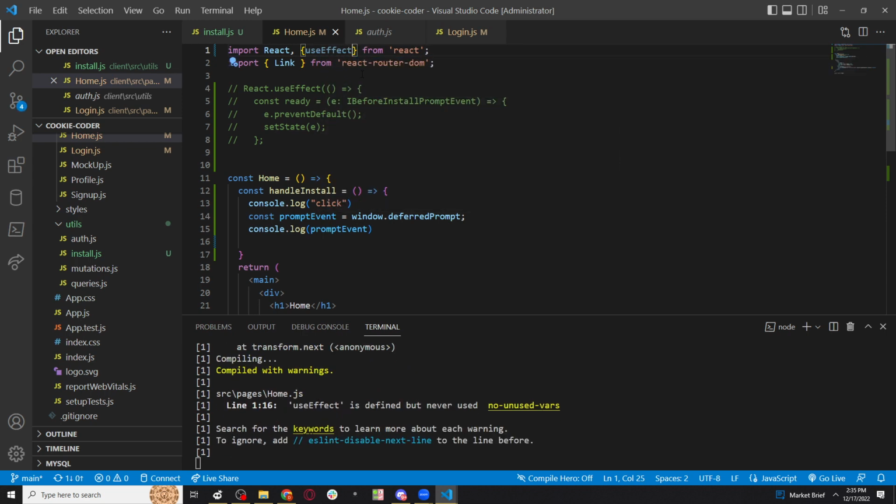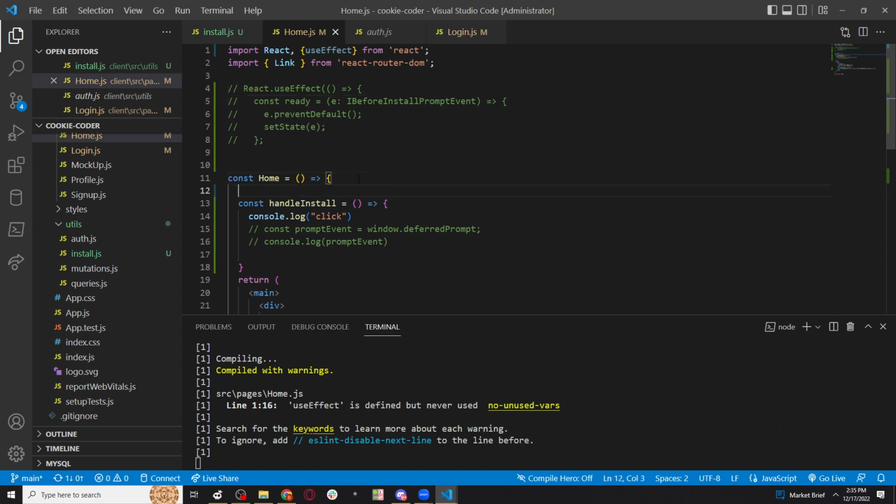Then we are going to comment out 14 and 15 because that's not working where we are right now. And I don't want to have anything errant on the page because errors can cause problems in other places. All right, so then we're going to go above or below the handle install and we're going to do the useEffect function. So I basically want you to go between 11 and 12. And we're going to hit enter. We're going to go useEffect.